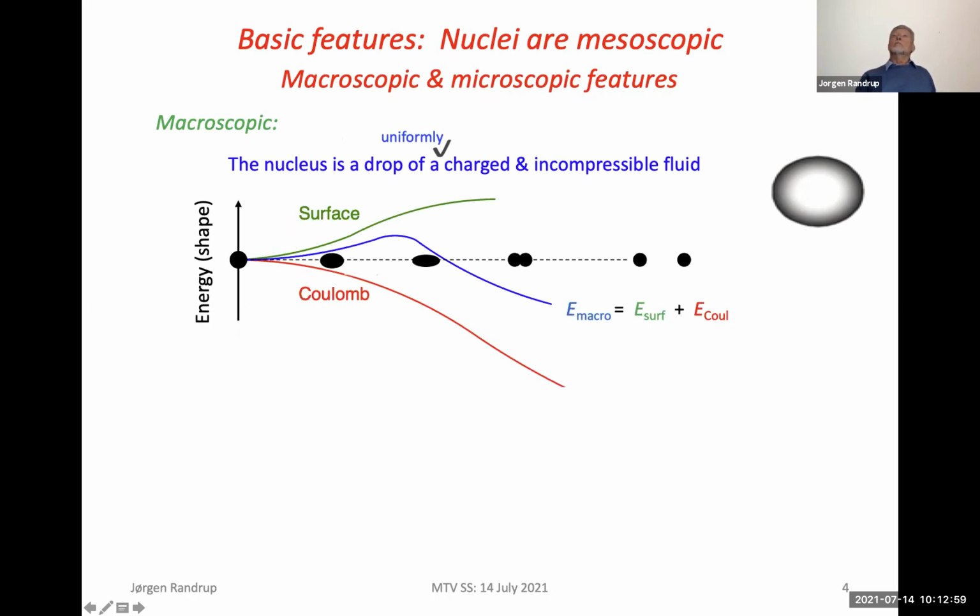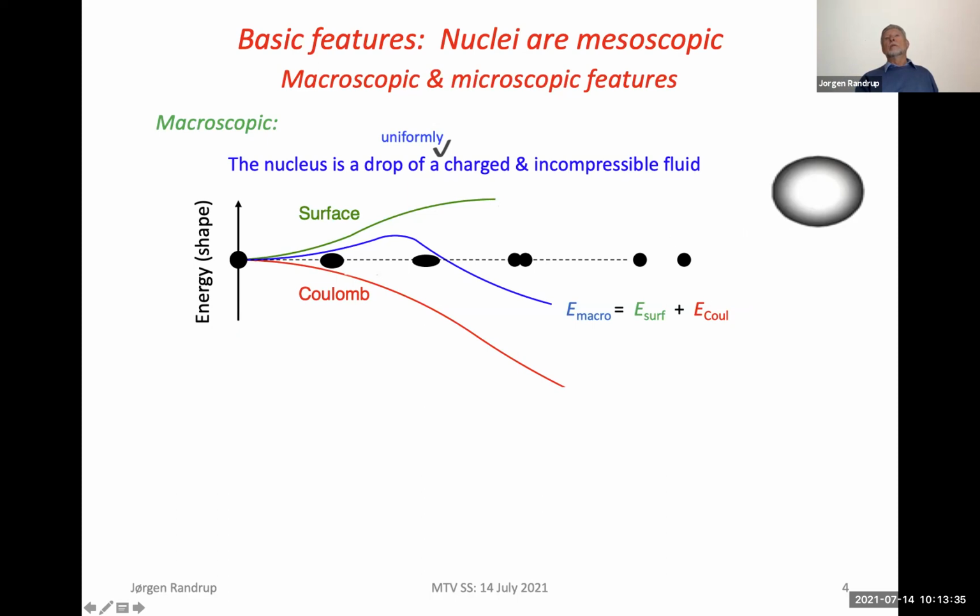Think about how the potential energy changes when you go through a sequence of shapes, like from a single nucleus to a kind of fission process. There are two contributions to the energy for such a system. One is the surface energy. When you have a drop, you have a surface tension, and it's the surface tension that keeps a normal drop spherical because it costs energy. It's not so good for the nucleons to sit in the surface. They're not so well bound. So as you deform the nucleus, the surface area goes up, the surface energy goes up.